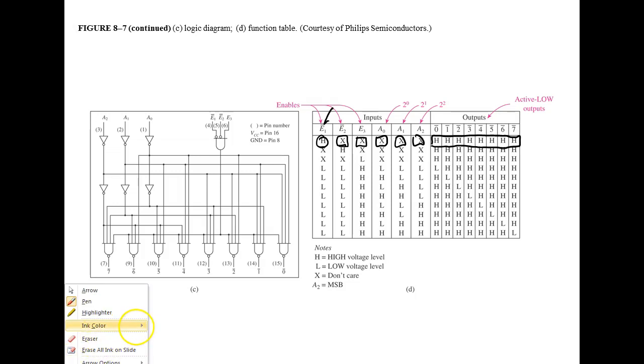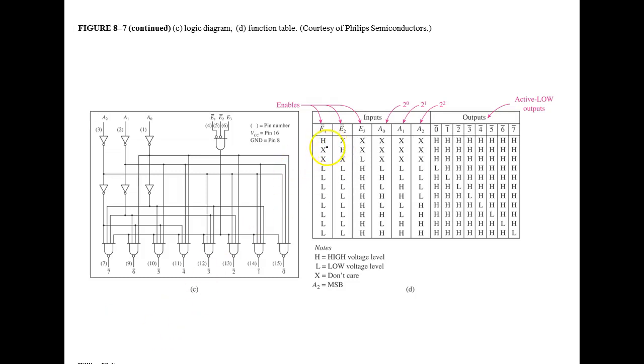Now they do the same thing on the next one. It says, okay, this guy's high. Well, it's supposed to be what? Can y'all see it? This has got a bar above it, and this right here doesn't. So this says I require a low. Since it's high, this guy don't care, this guy don't care, this guy don't care, and all the outputs do what? All the outputs go high.